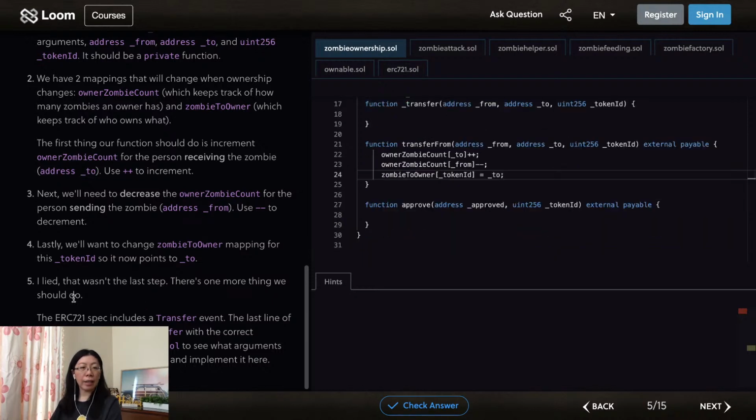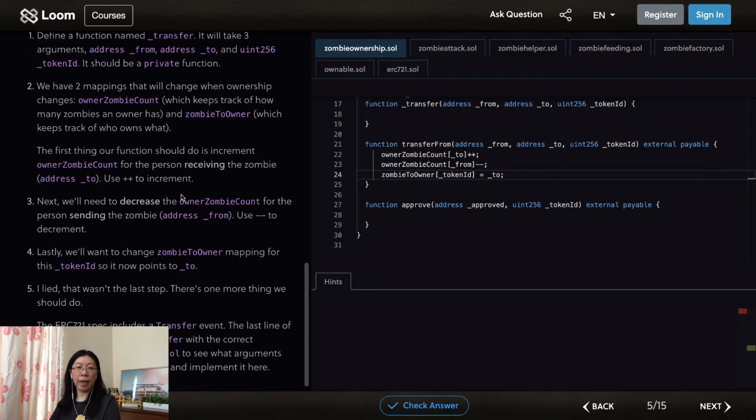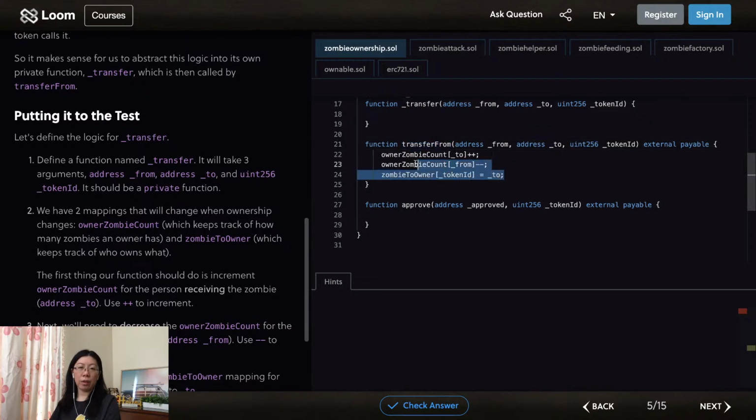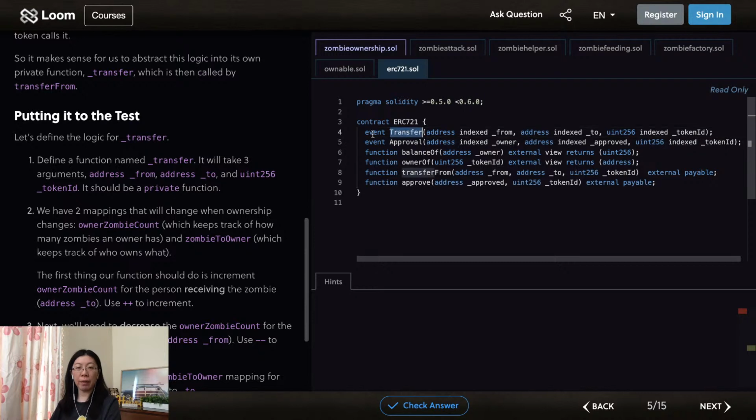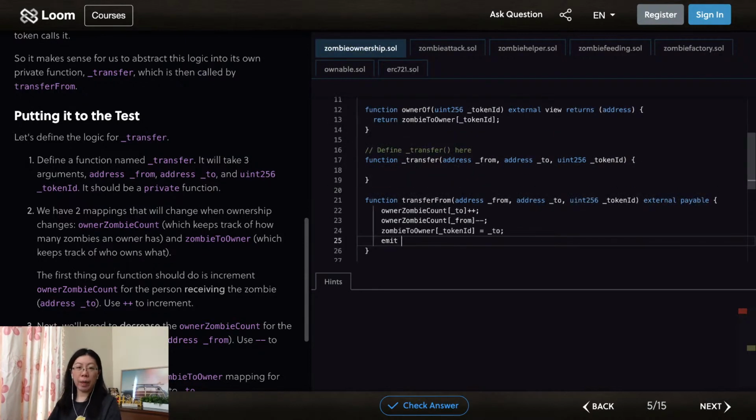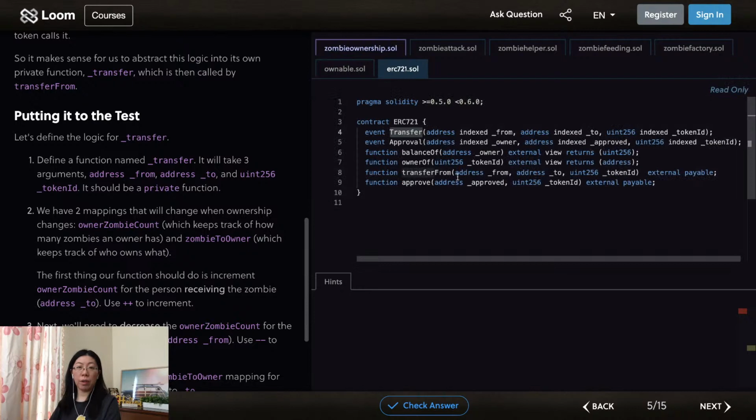They said there's a last step we need to do. It's called event. So a function is a to-do list, right? You just prescribe the procedures. An event is kind of a raised notification message. We have an event called Transfer in the ERC 721. If you go here, it's called event, right? So you need to notify, like raise the message and say, hey, I'm done, I finished this transfer. That's what it does. If you remember, raising an event is called emit, so you just need to follow the event syntax and make sure the parameters match.